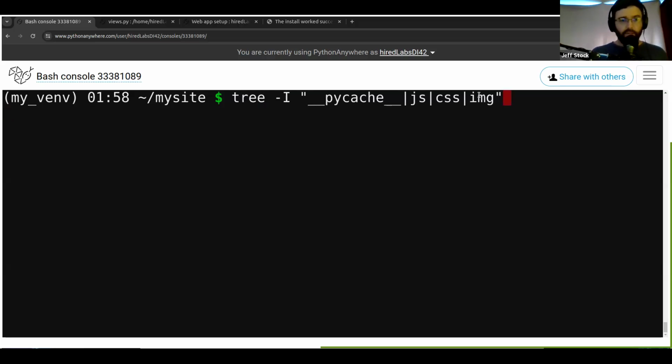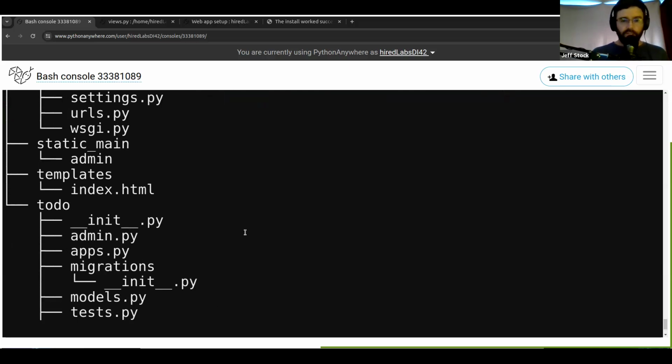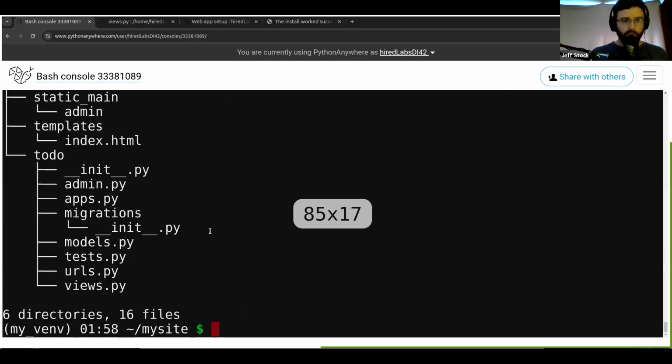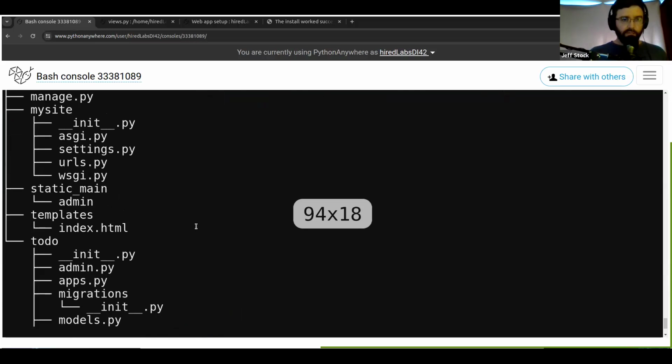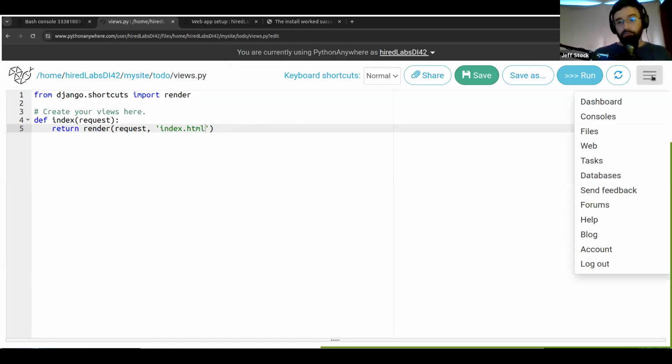it's a good way to look and visualize where we are with these things. I'm going to zoom out just a bit so it fits better. We can see we have our templates directory right here, underneath the static main directory, and it has our index.html file inside of it. So we can go open that up and do some things with it. Let's put something in it, because we know it's going to be empty. We didn't do anything.